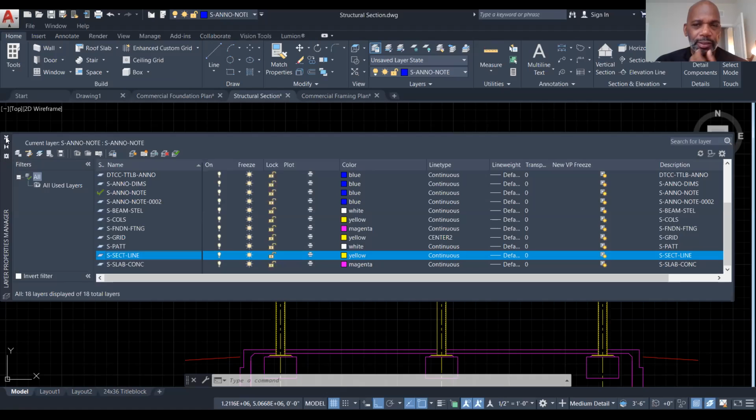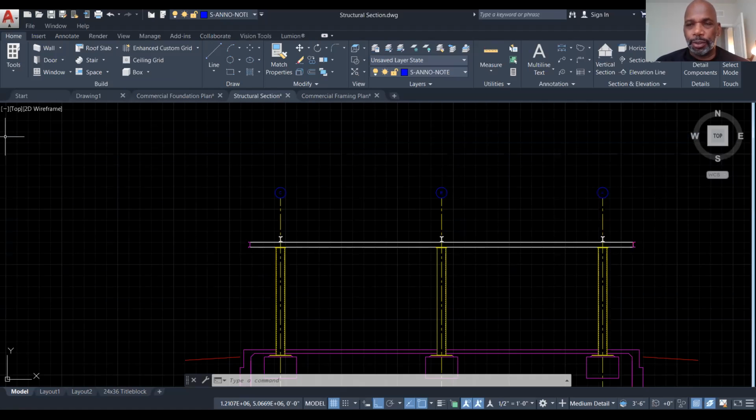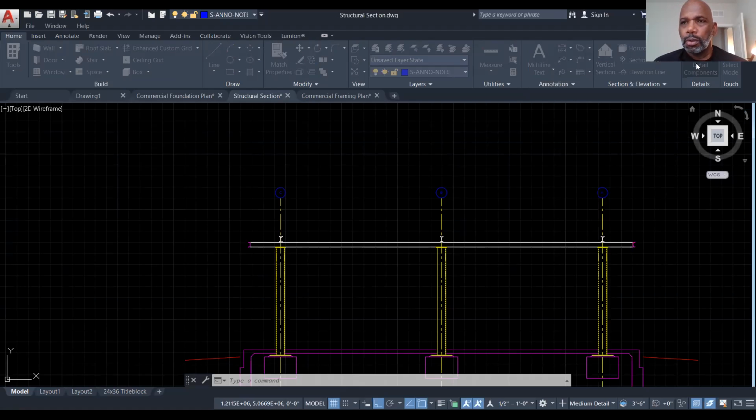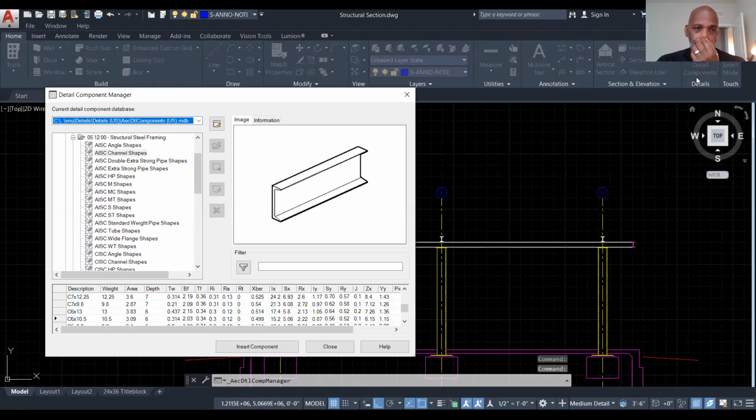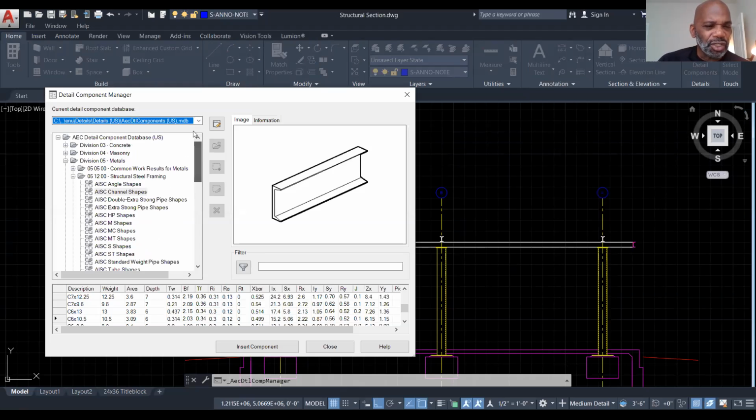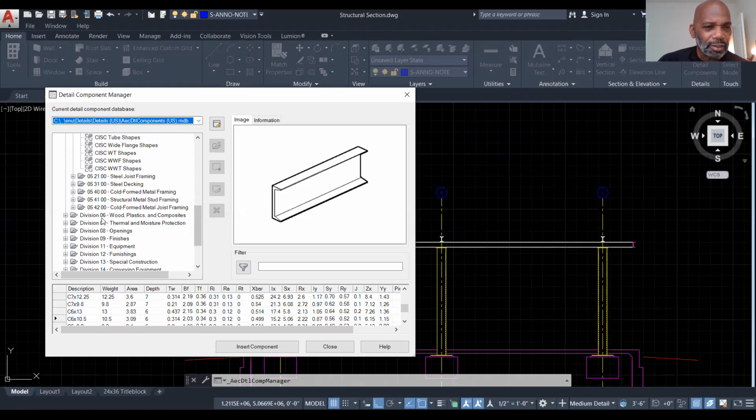Now that is a detail component. It's roof decking. I'm going to help you find it right now. If you go to detail component here, of course in US, let's go to division 7 and see if it's there.